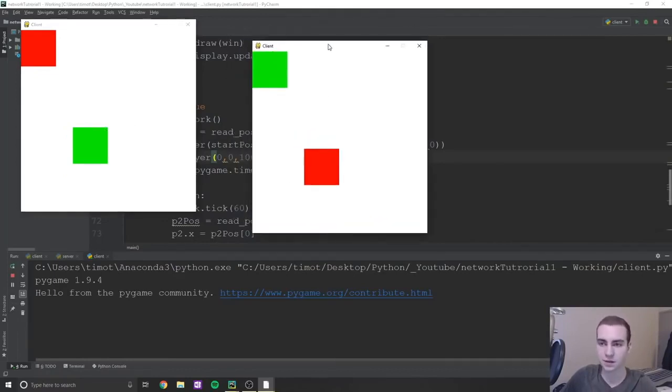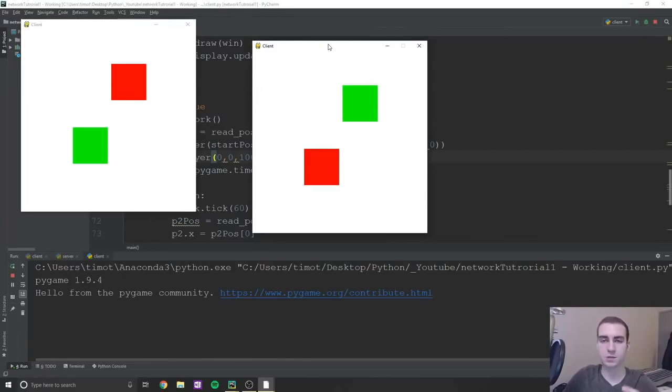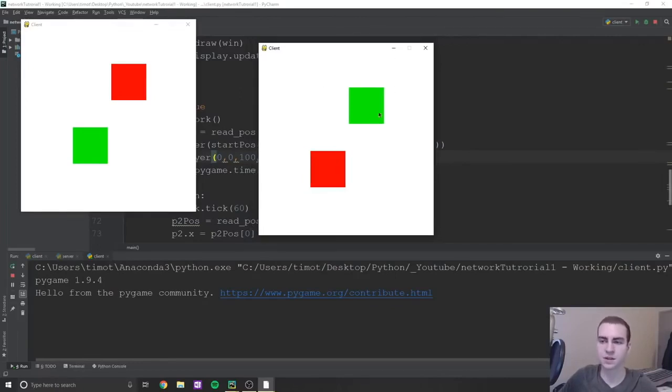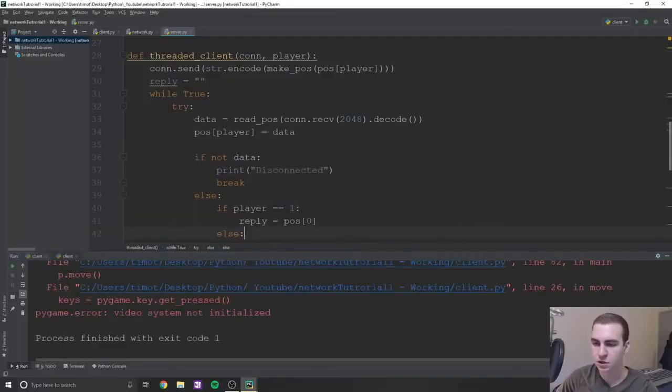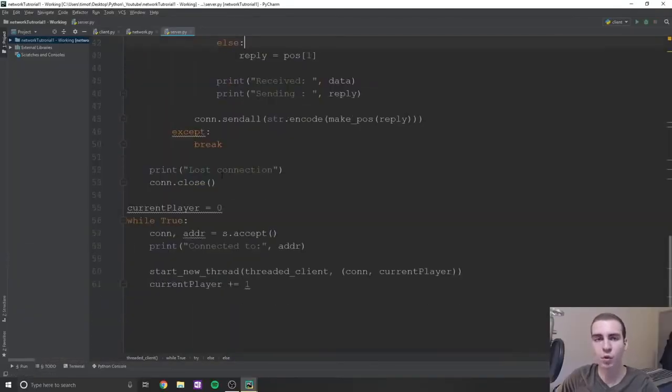Meanwhile, if I go to this client and I start moving, see, green is me and red is the other guy, and he's not currently moving. Now, if I wanted to move these at the same time, I would just have to be running these on different computers, or I would have to change the arrow keys to move them. That's just because if I'm pressing the arrow keys on here, it's not going to work on this client. But if I were to load up my laptop and try doing it on there, this would work fine as well. There's quite a few issues that we may run into when we're doing this.